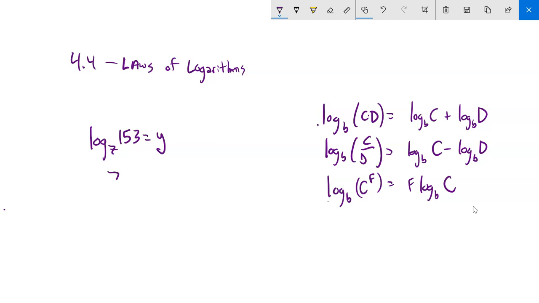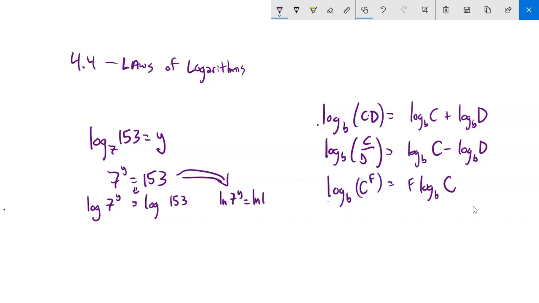So I'm going to say 7 to the y power must equal 153. And at first glance, that doesn't seem to help me very much. But I think I'll take advantage of log base 10, because I have a button for that. And I will log base 10 both sides. I made that choice because I have a log base 10 button. I could use natural log. I could have natural logged both sides. I'm just showing both at the same time, to get to a point at the end.